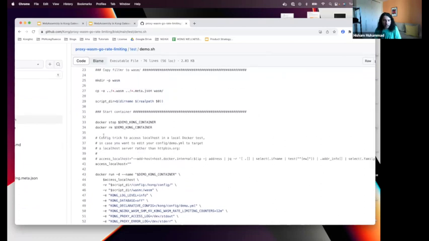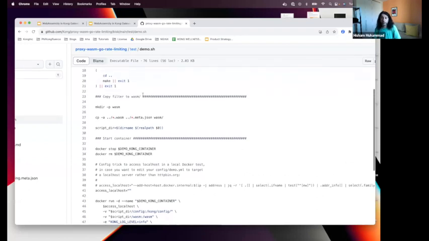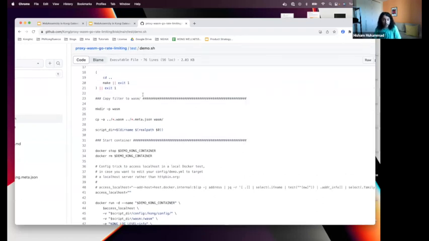Yeah. If you go there, now instead of just copying the Wasm files, we also copy a .meta.json file as well, which gives us a JSON schema configuration to match that Wasm file. So Kong Gateway is now able to verify that your configuration is valid prior to running, instead of failing at runtime, like proxy Wasm filters normally do on Kong Gateway 3.5. It will verify the configuration ahead of time using this JSON schema configuration.